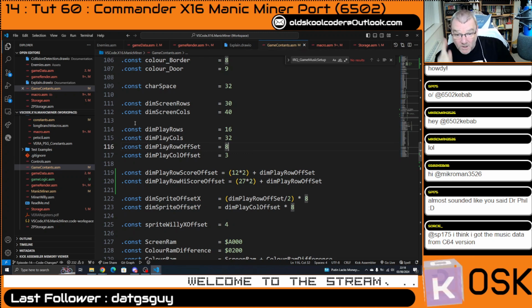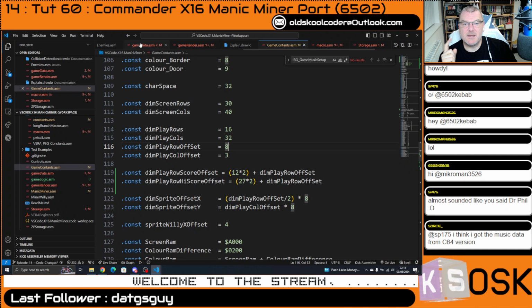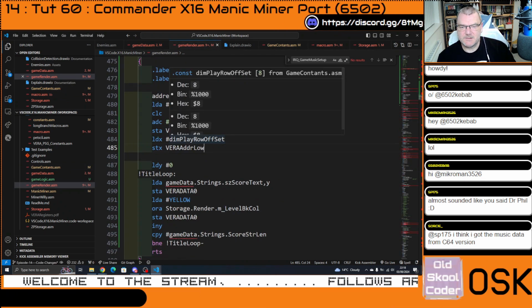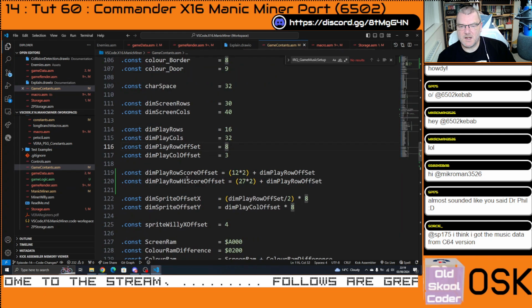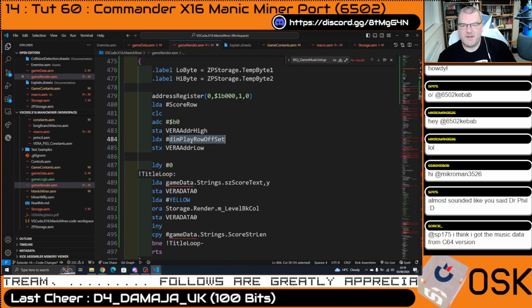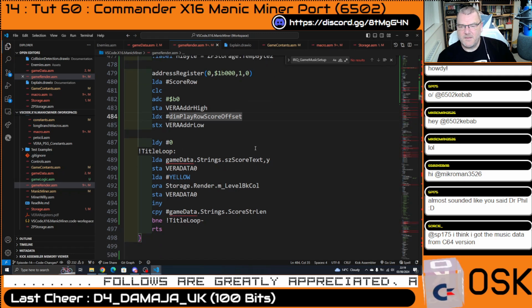Right, so hopefully that is now the offset to put here. So if we grab that for the score, put that there, and then we just need to grab the storage.